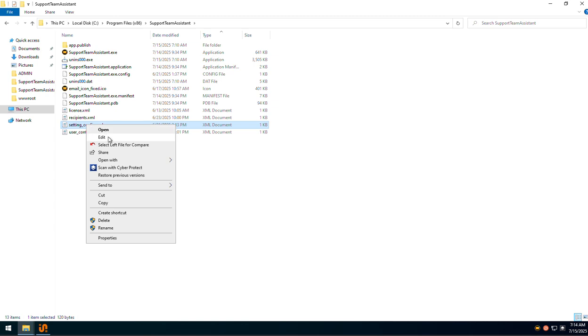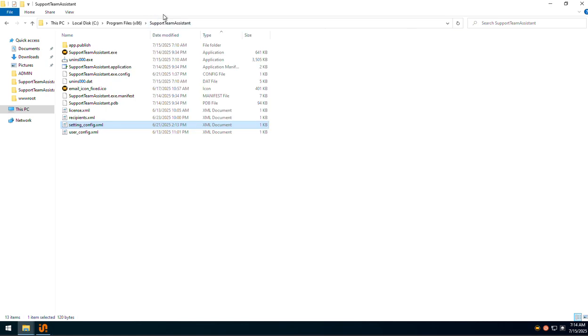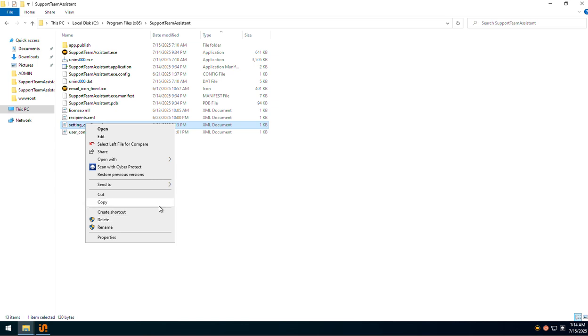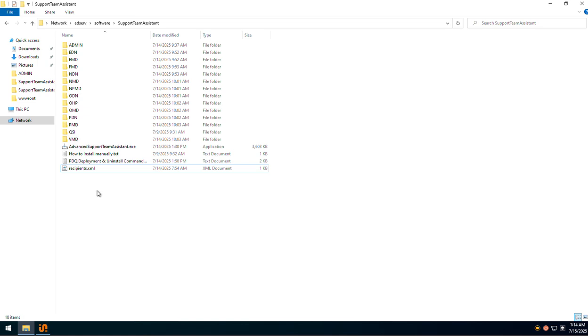If you right click and edit, if you set that to true, and then save this file, you won't be able to if you don't have admin rights, so maybe make a copy of this. So copy it, paste it somewhere that you can edit, like your downloads or whatever, change that to true, and then put that into a shared folder as well. You have the opportunity to turn that off for your end users when you're deploying at scale.